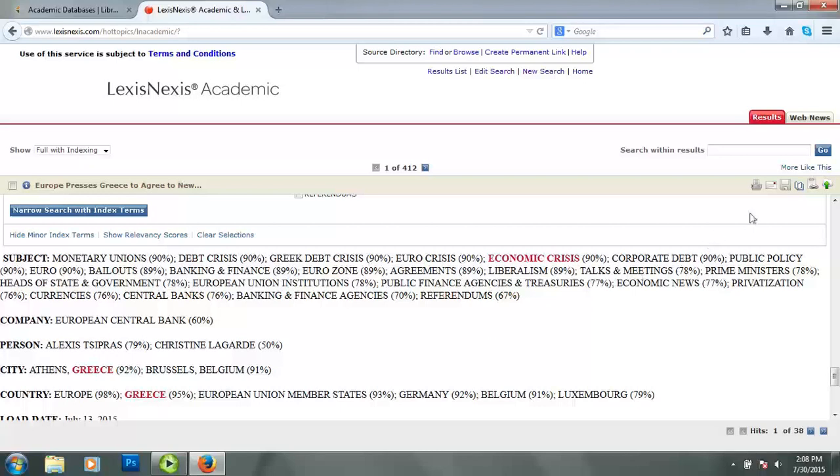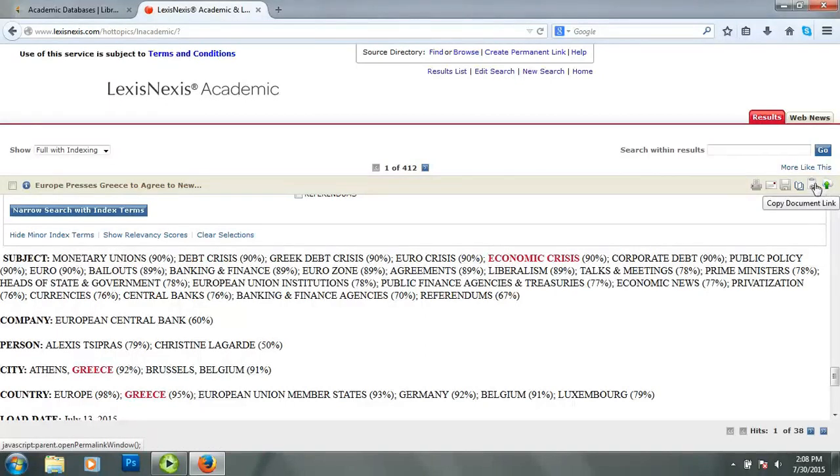Back at the top of the page, there's this toolbar, and from here you can print the article. You can email it to yourself or to someone else. You can also save it as a PDF or different other formats. And you can do other functions such as to export the bibliographic reference for this article or to get a web link for this specific article.